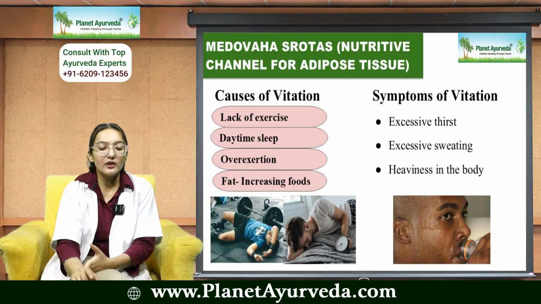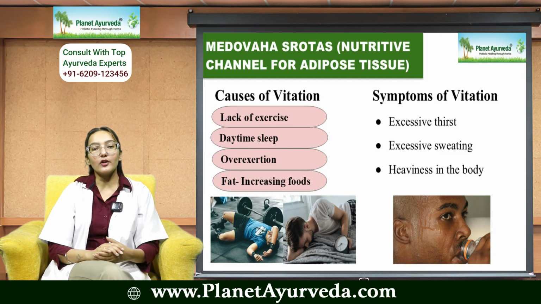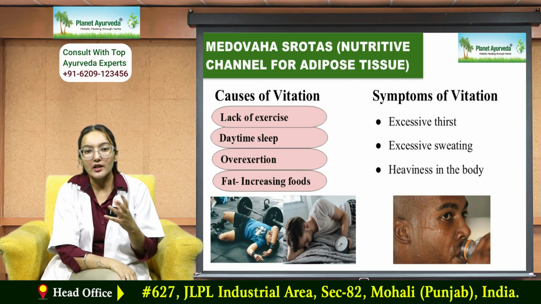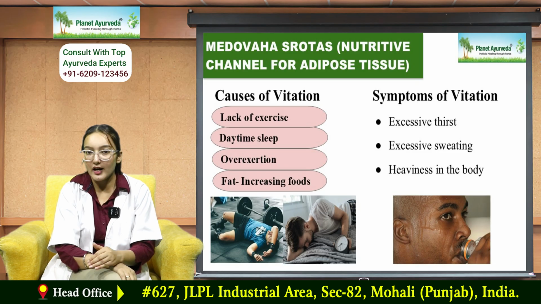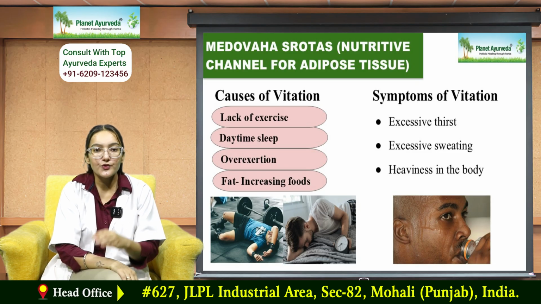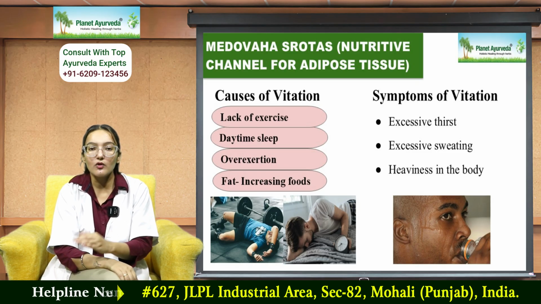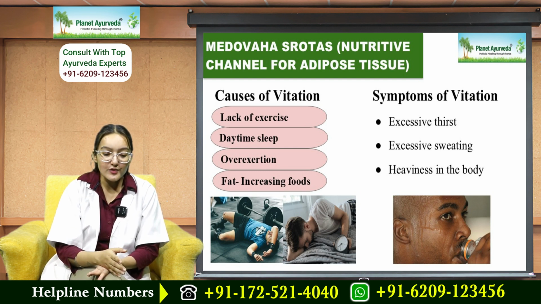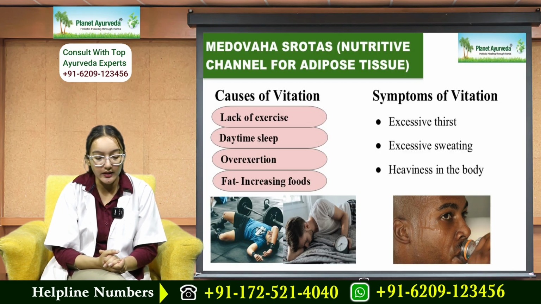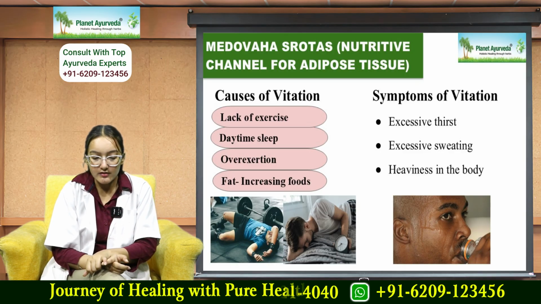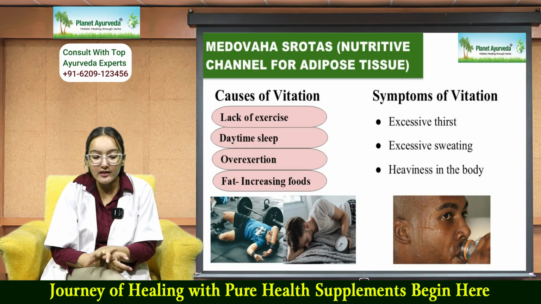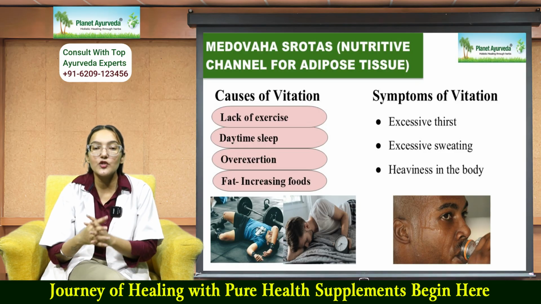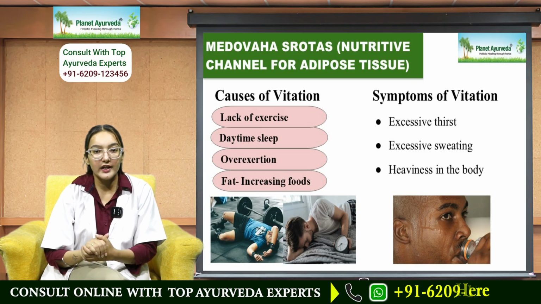Then comes the Medo Vaha Srotadushti. Just as we already connected the Anna Vaha Srotadushti with the Rasavaha Srotadushti, in the same way Mamsavaha Srotadushti and Medovaha Srotadushti are connected. The cause will be the same, the increase of the kapha dosha. In this also, as you are able to see on the screen, if somebody has lack of exercise, daytime sleep, overexertion, or fat-increasing food, this will vitiate the nutritive channel for adipose tissue.